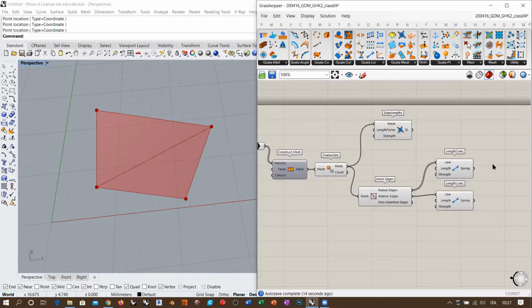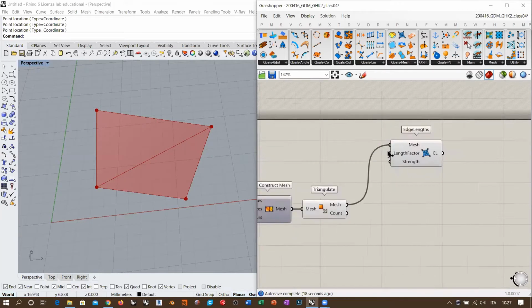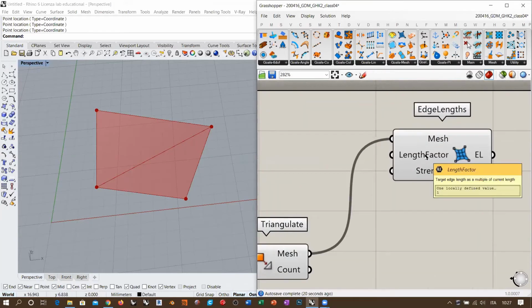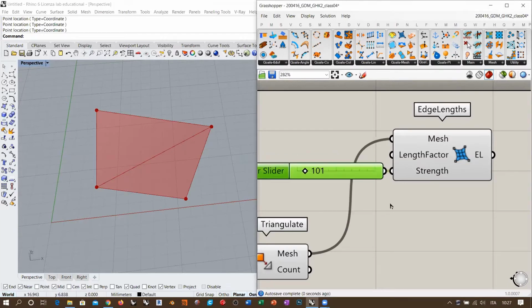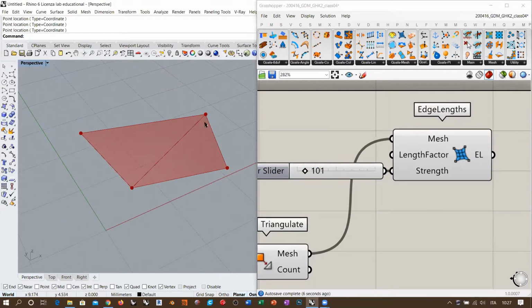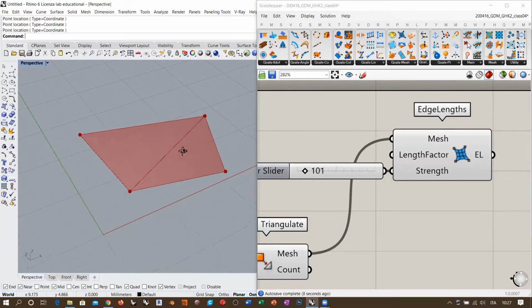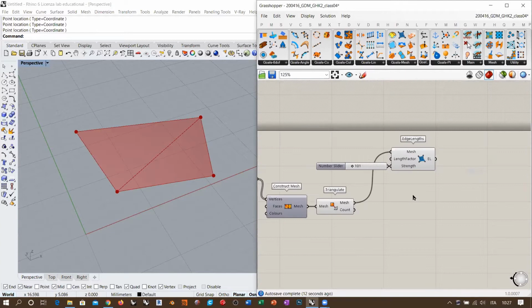But anyway, in our case, what we need is just a rigid set of edges. So I would say that length factor is correctly set to 1, but strength, I should increase it, for example, using a 101, in order to have an extremely rigid behavior for all the edges. So basically what we are saying is that these 2 triangles are not able to deform during the simulation.